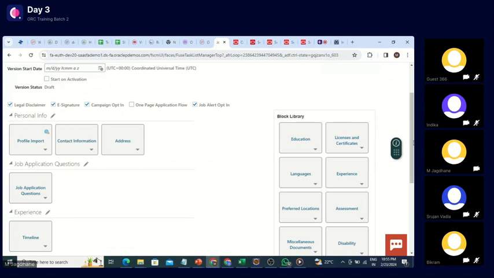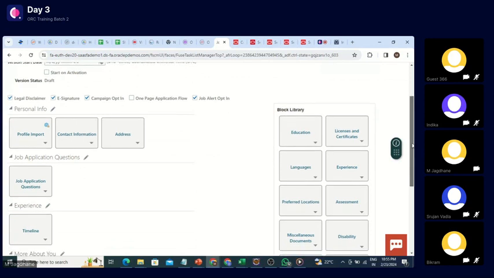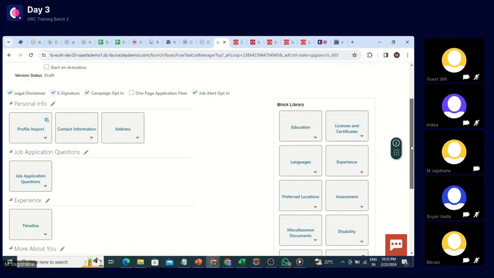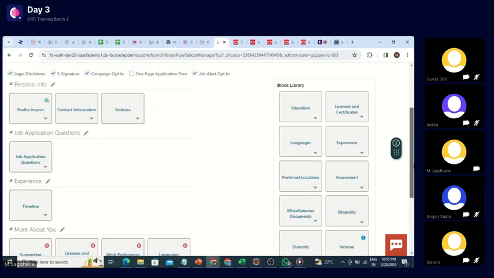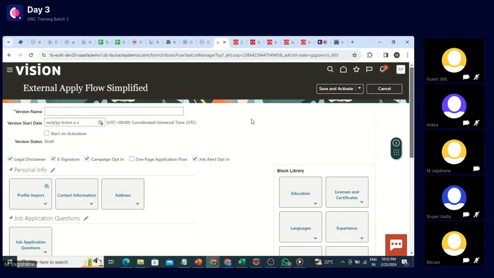Depending on the client requirement, or the different requirements based on the requisition, you can create this job application flow. Just try exploring this. We will see how to fill in this voucher number and how to activate this job application flow in the next lecture.